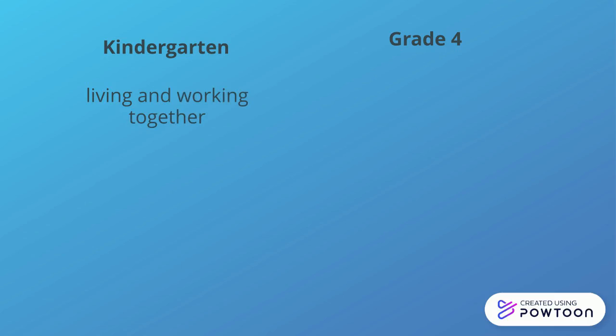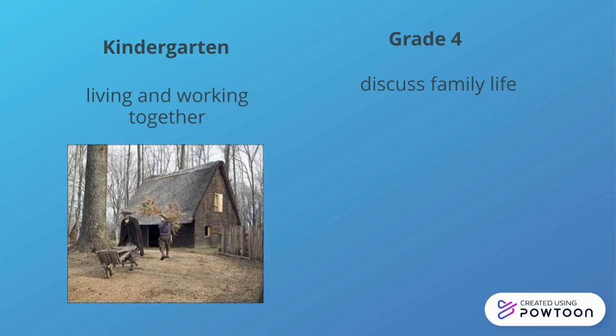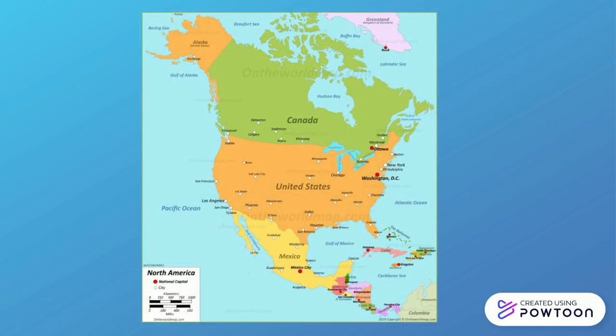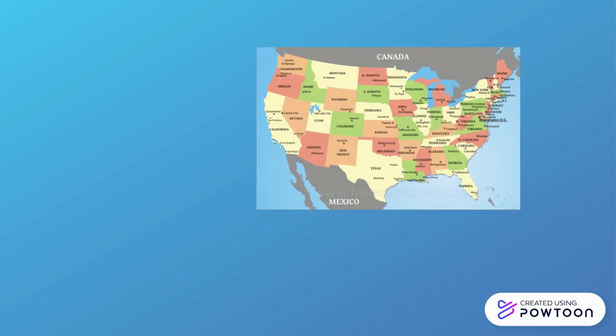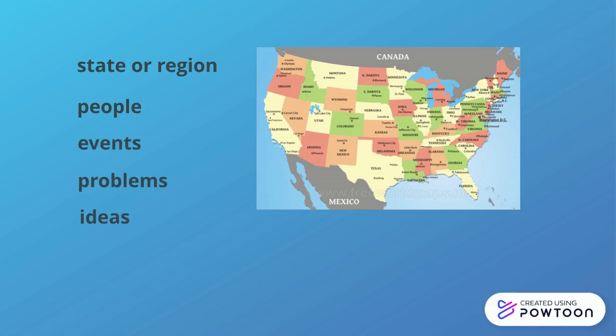and long ago. Students should be able to discuss family life now and in the past, and family life in various places. Students should also be able to explain the history of the local community and how communities in North America varied historically. Early elementary grade social studies content also includes the history of the student's own state or region.